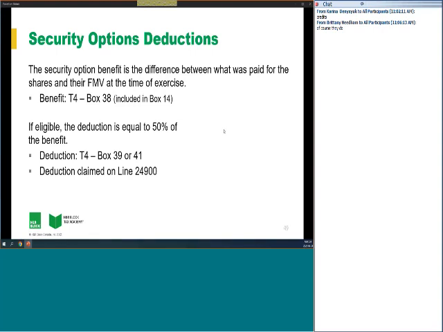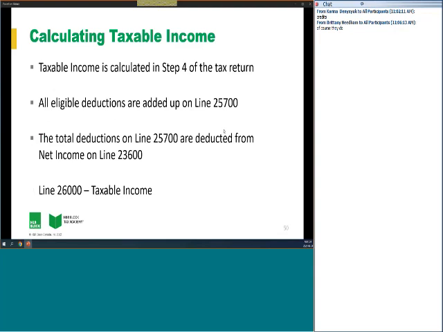Nope. Okay. So we're going to be looking at more deduction lines coming off net income later in the course. We're going to be looking at more deduction lines coming off of taxable income later on in the course. But for today, with what you do know, you can get all the way down to step 4, calculate the taxable income by adding all those deductions up. And that's going to give you the number that you're going to use to calculate tax. And we've done that in our review problems. So the next thing we're going to do is we're going to look at those Chapter 2 review problems.